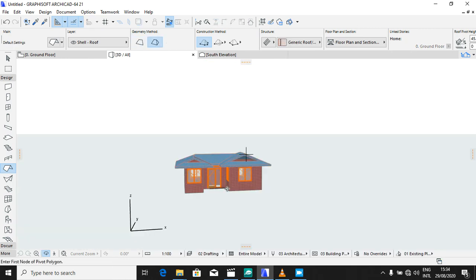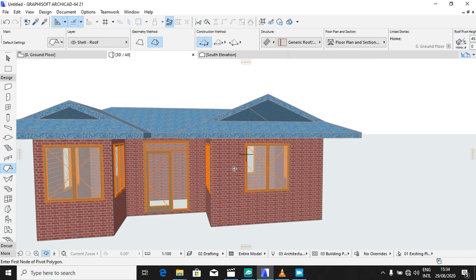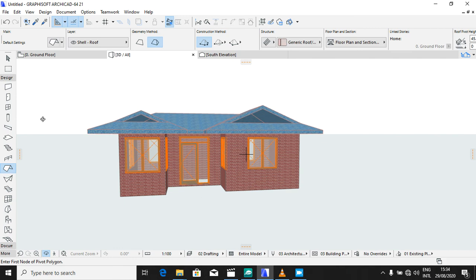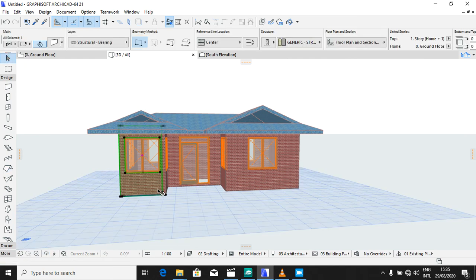Yeah. So this is the structure. You can zoom to see how it looks. So we have openings at the top. So we'll have to make some changes on this structure. It's 3D. So let's go back to the arrow tool. Click on the arrow tool. Then you click on the wall you want to make some adjustment.